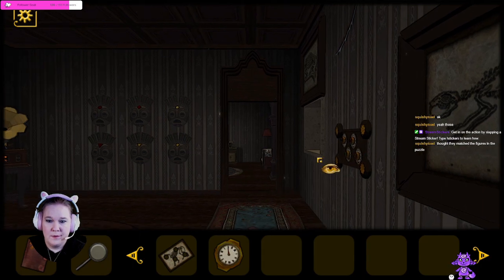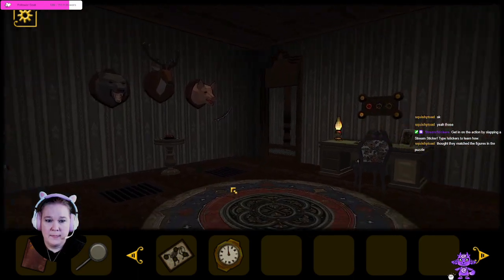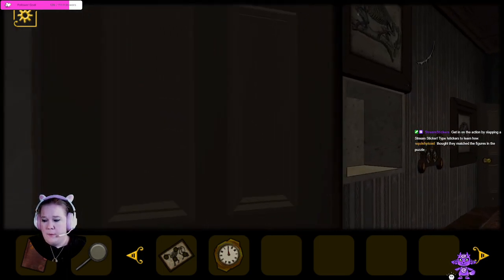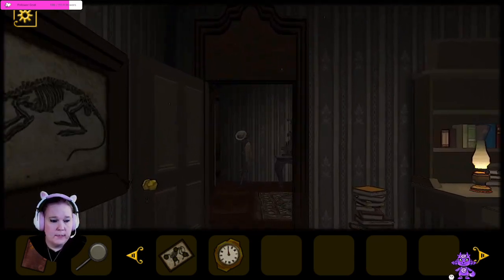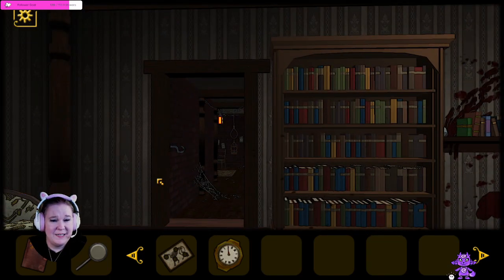That was another puzzle we had done. Yeah, that was another puzzle we did last time — it wasn't really a puzzle. There's only four options. I think it's gonna end up matching these guys. So maybe we need to explore around a little more. This one was the green — green's five. I don't think this is gonna be the answer because I don't think there is an eight option. But let's go take a peek — we haven't fully explored anyways.